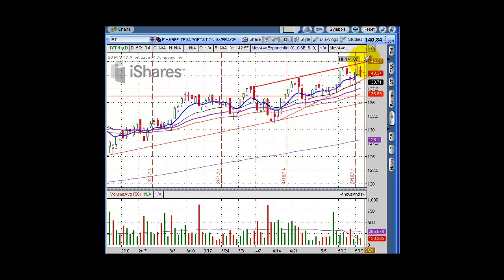But again, with the other two indices breaking down, the Dow Jones really not breaking down, as well as the ES and then the transports, you have to be cautious with the market still to the downside. But you can short relative weakness. And the first thing I like is obviously the retail sector. Retail, JCPenney, Stanley Black & Decker, Tiffany's, take a look. Costco, another good short sell that I like to get short on any rallies. So there are opportunities out there to short relative weakness to what the market is doing.